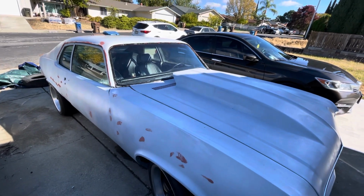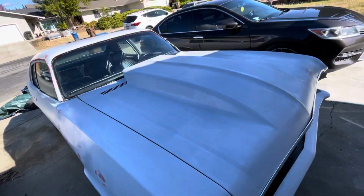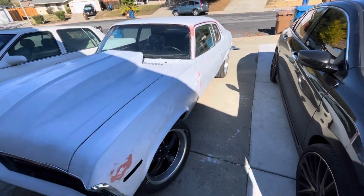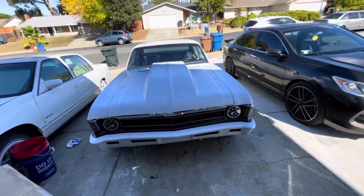I'm never really gonna be done with the body work myself, only because I'm not a body man. So I get it as close as I can. If I need to call somebody to help me out, I definitely do that. You know, try to get as much done by myself as possible.